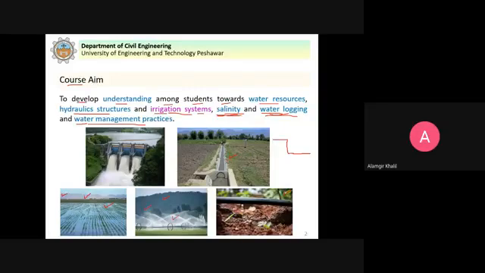For example, this is the sprinkler system. We are sprinkling the water over the area, or this system here, which is the drip or trickle irrigation system, a network of small pipes over the agriculture area, and we directly supply the water in the form of water drops, the drip irrigation system.